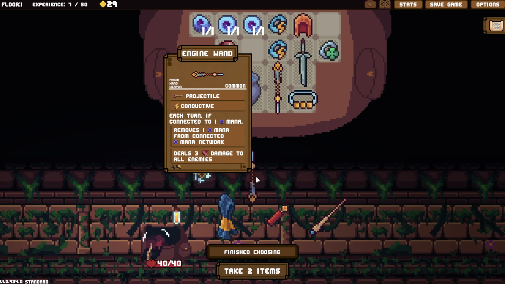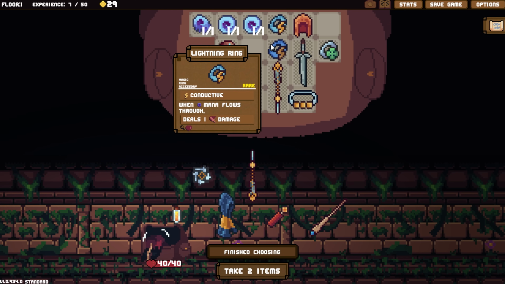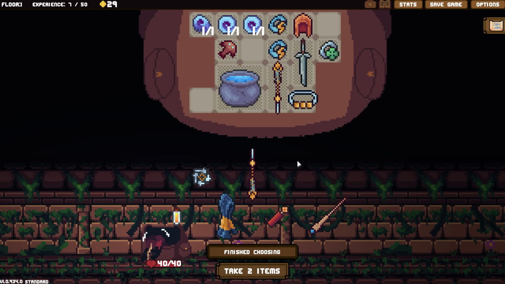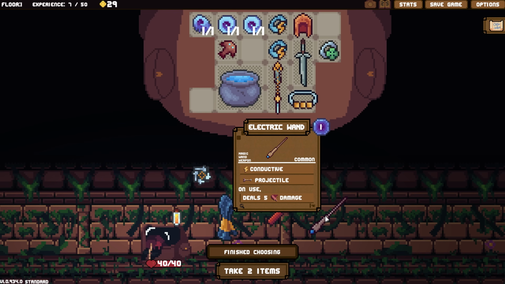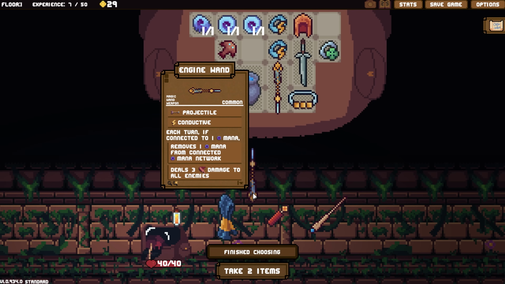Okay, so we've got the engine wand again. So it would do the damage twice. And do this twice. And then we've got the electric wand. It's a projectile. And that deals 5 damage. I like this auto thing. The question is, should I grab 2 of them?